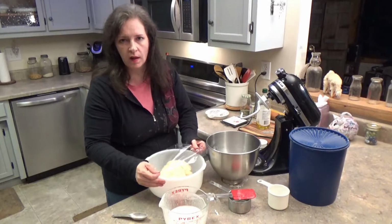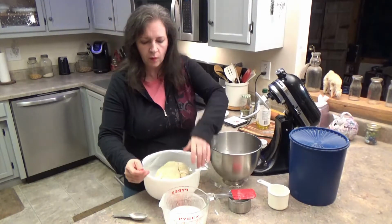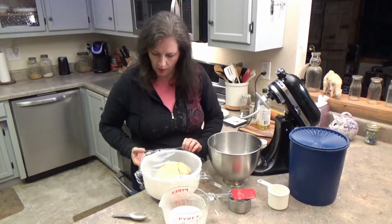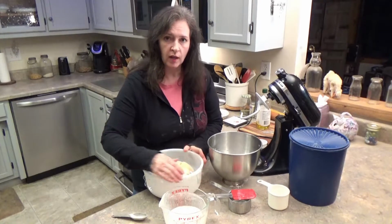You can just let it sit out on the counters, especially in the summer. It'll really rise. But, you know, if you're going to run your dishwasher or something like that where there's some extra warmth, set it over top of that. I've done that lots of times, but that's it. We'll check it in the morning.